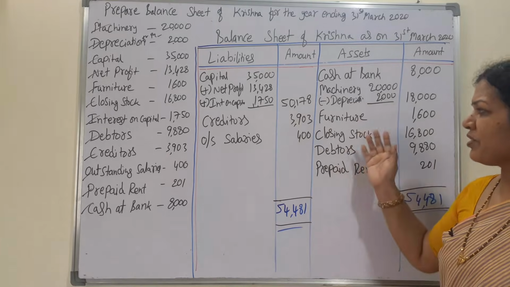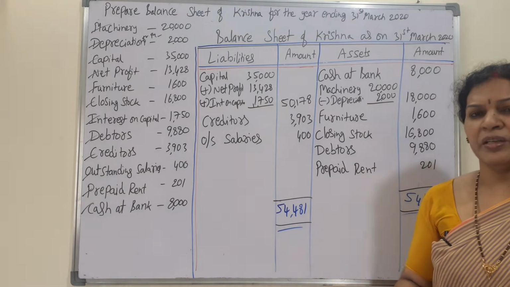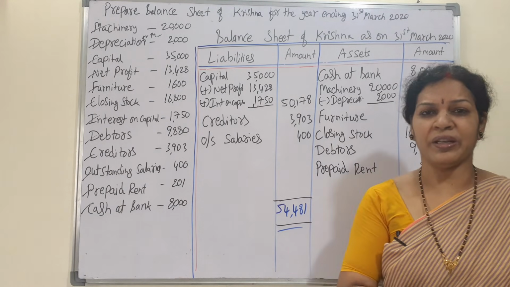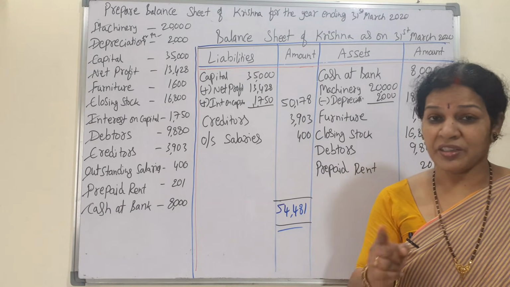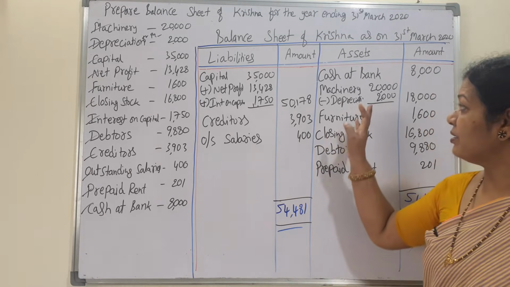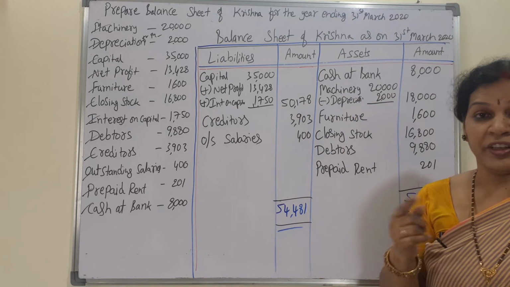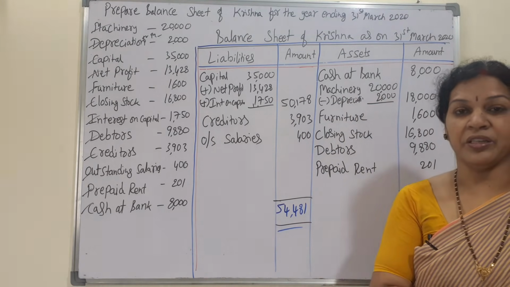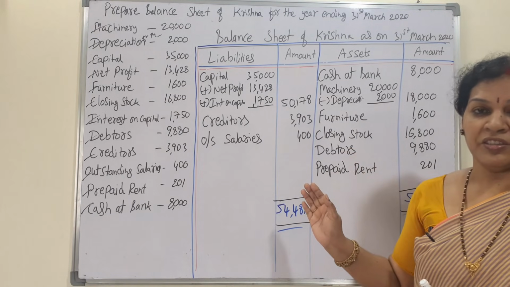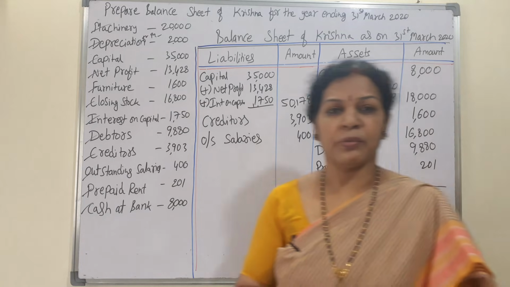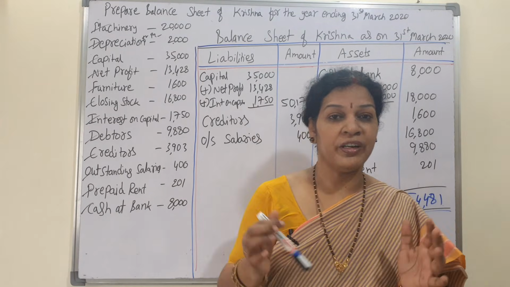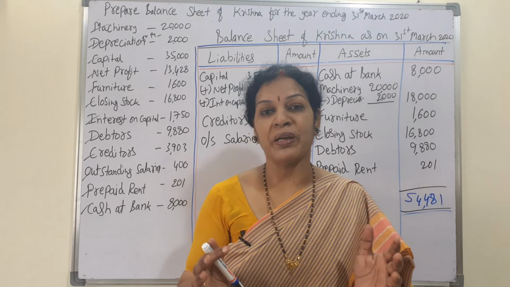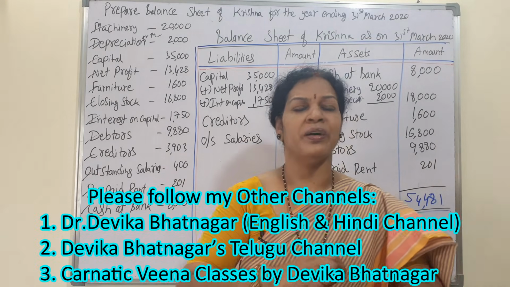And the rest of the transactions are simple transactions. Just remember why it is an asset, why it is a liability. Simply write it. See the adjustments also, like depreciation for machinery. If any adjustments are there, write the amount in the inner column, adjust it, and balance amount in the outer column. And shortly I am going to prepare different kinds of adjustments. How to prepare these adjustments, that I'll tell you very clearly.